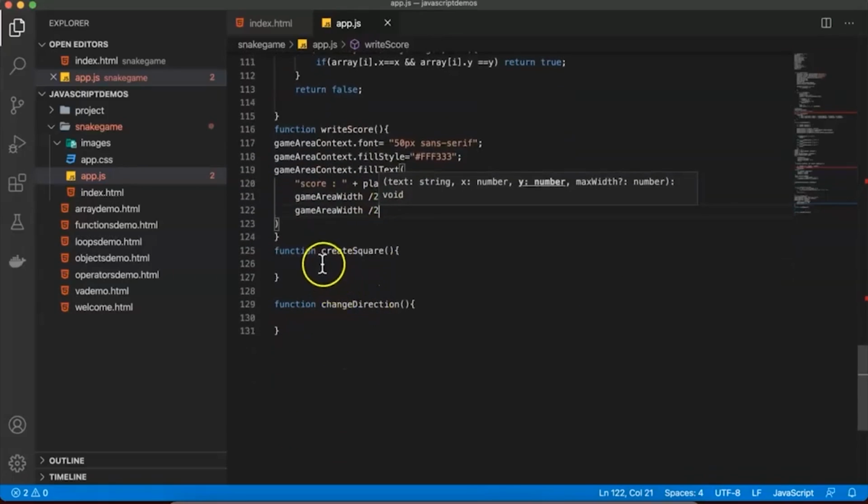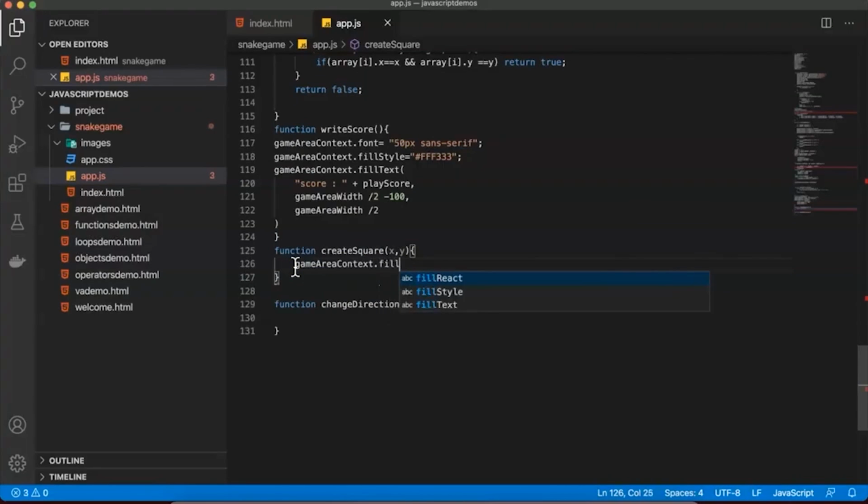Okay, next we'll be having this function called create square, and this create square takes two parameters. One is called x, second is y, and now here we're using this game area context, same dot fill style equal to, let me give the color.